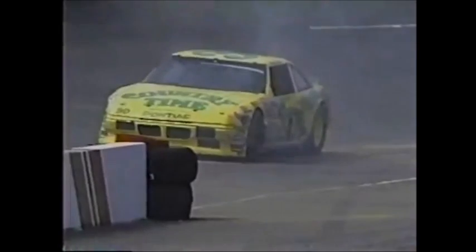Well, Dale Jarrett just spun on the backstretch here. Kyle Petty not feeling too well, sitting here on a pile of tires. His wife's trying to help him out. I'll tell you, Dale Jarrett did an outstanding pirouette over there in turn number 2. He spun around, I think, maybe 2 complete times and kept it off the wall. It looks like it, and of course Dale has replaced Michael Waltrip in the Country Time Lemonade car number 30.